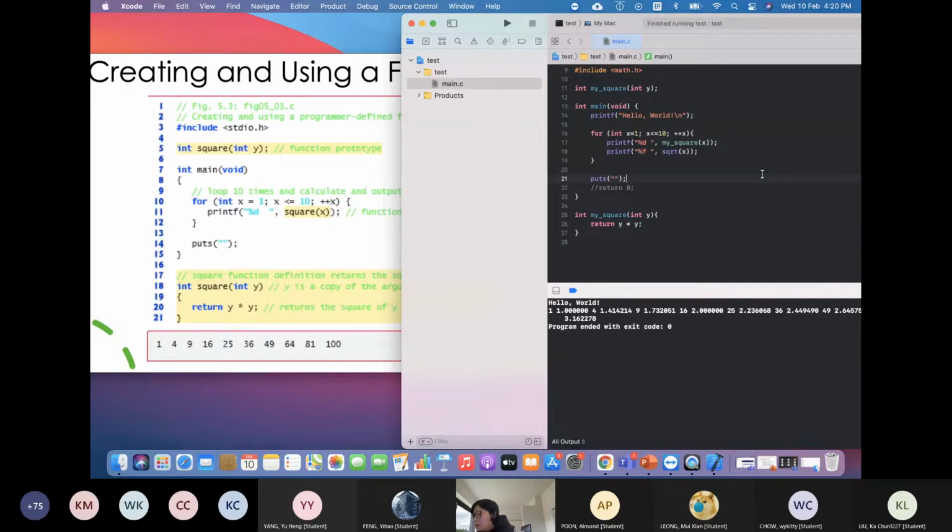Can you explain why y is the output, as you see the output is the square of x? You mean why it can implement the function of the square? Because this function square will accept an input, right? It will have one argument, and this argument is y. For every y input into this function, we will print its square, because we calculate its square here and then return it to the caller.